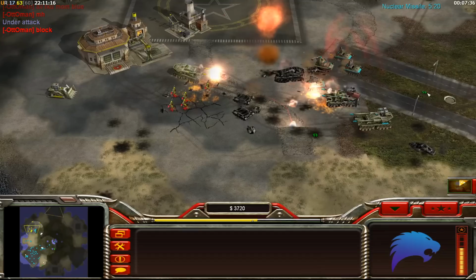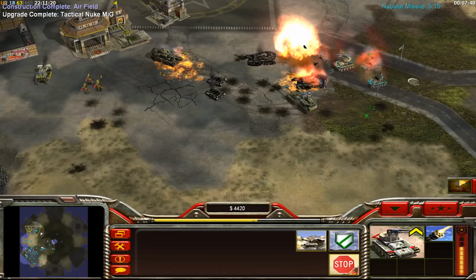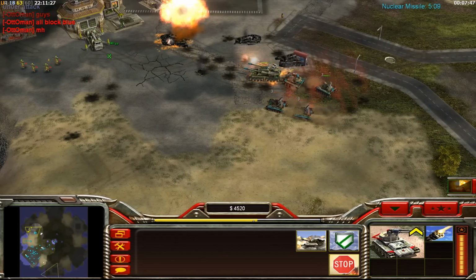Ready for action. Let's get out there. Of course. Upgrade complete. Unit lost. Yes. Extra speaker tower. Unload. Okay, here we go.